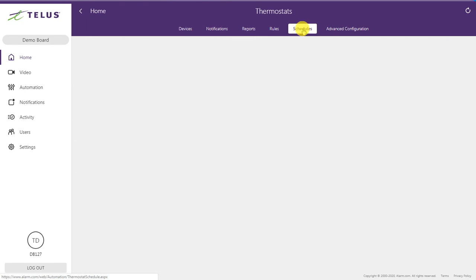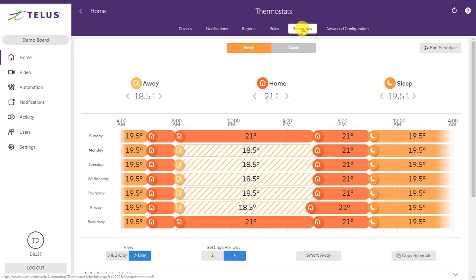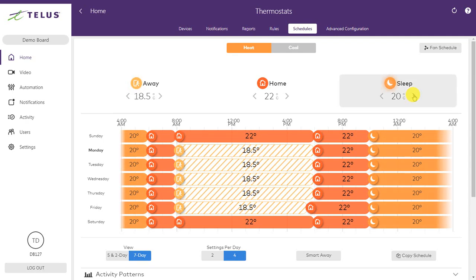This is your 7-day schedule of your home, away, and sleep temperatures. So you can just tweak your temperatures to what you like it when you're home or away. Adjust the sliders of the times that you come home and leave. However, many people, especially in Alberta, don't work on a 7-day schedule. 8 on, 6 off, and all different other kinds of combinations. A 7-day schedule might not be for you. We'll be showing you another way to set that up.